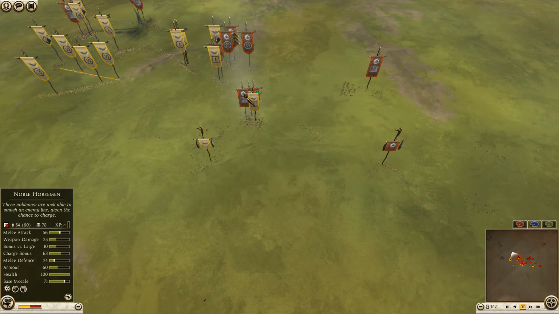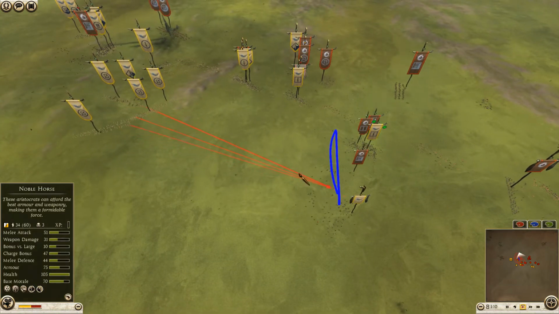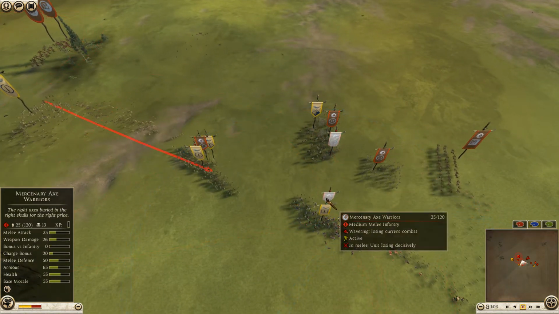My noble horse is still pretty healthy here. His noble horseman also pretty healthy. They kind of pulled through here, but we're on the flank, so I'm going to have to engage here. This is not ideal, but I will send all my slingers just to deal with the threat. He's killing off my general pretty fast there. I did get into his skirmishers though, alleviating the pressure.